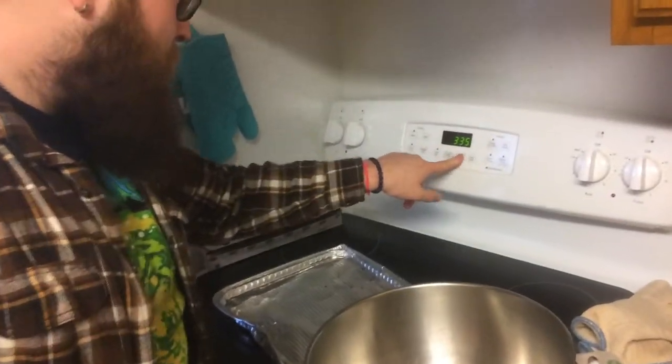Where's the bowl? We're actually making fucking brownies. We're fucking doing it. So it says preheat the oven to 325. Yeah, still it. That's 350. That's not what we need.